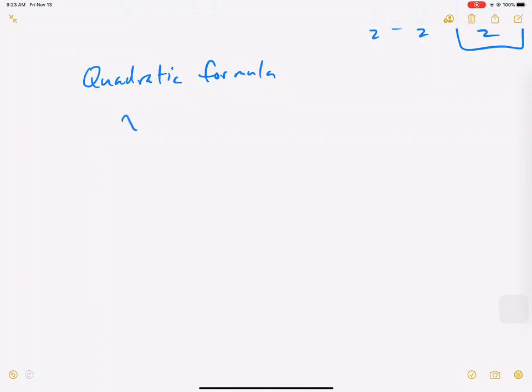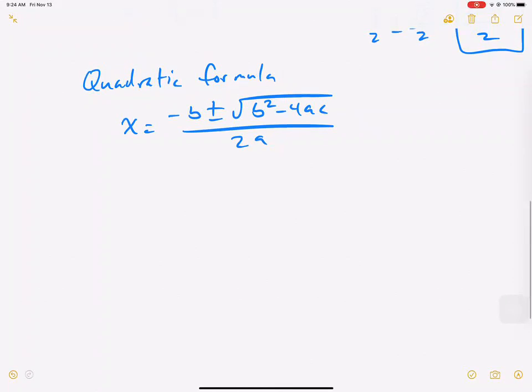But here's our formula. x equals negative b plus and minus the square root of b squared minus 4ac, all over 2a. I hate that song. But some kids like it. Some of your algebra teachers have taught you to sing that over and over and over. And some people like that melody. I would just say, memorize it.